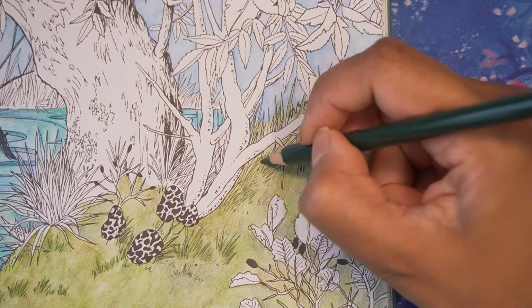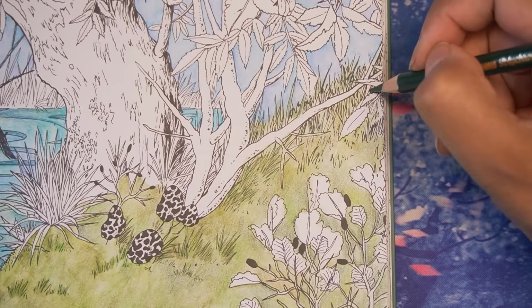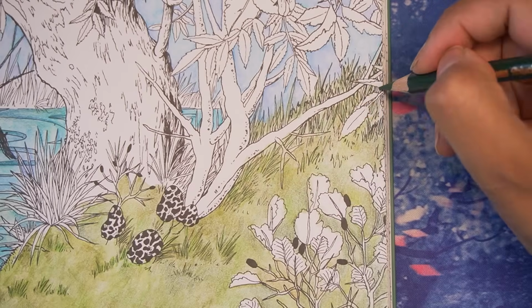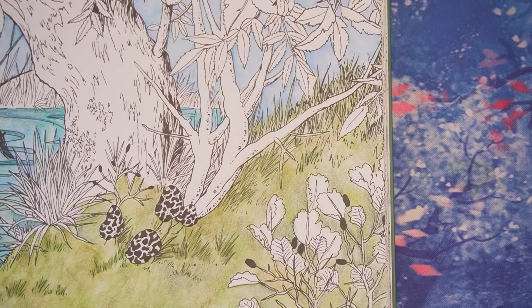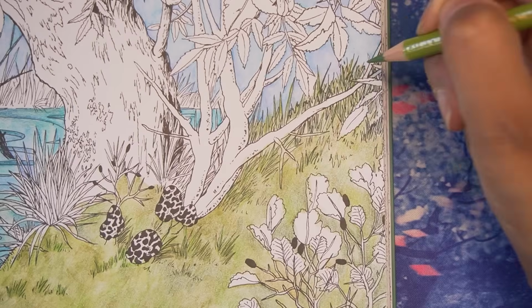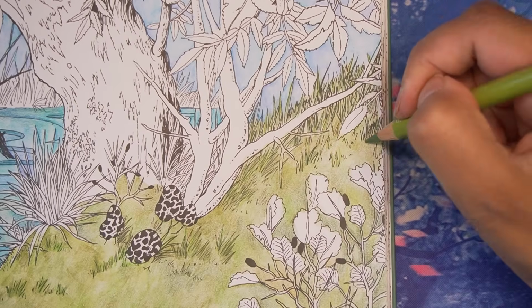But then again, when I look at other people's work as well, it doesn't do it justice by saying it's a coloured page. It looks like a piece of artwork. So yeah, I'm just using my pencil here, and Polychromos is really good for bringing out details like in hair, in grass, etc.